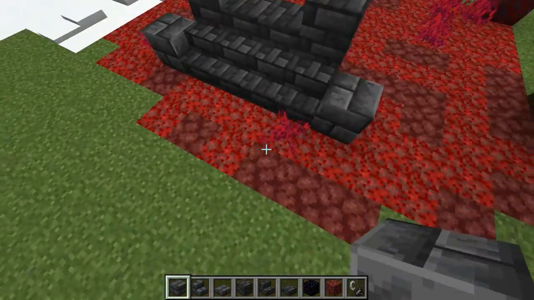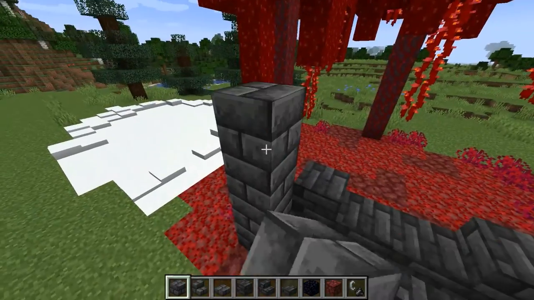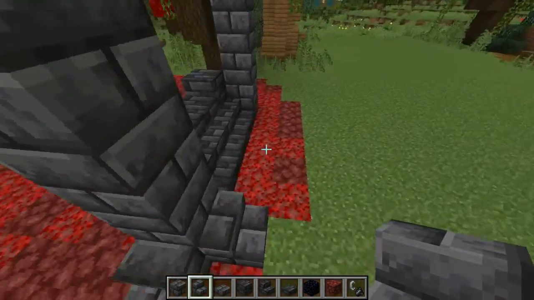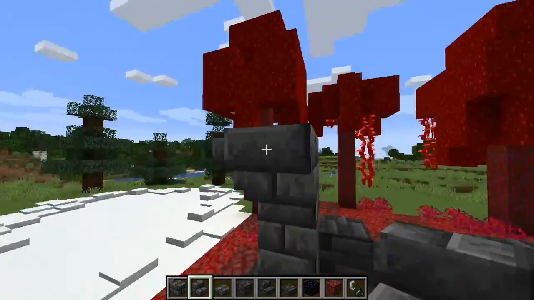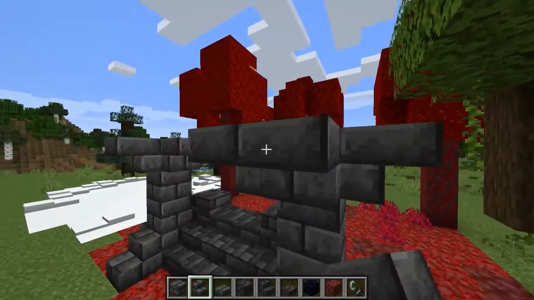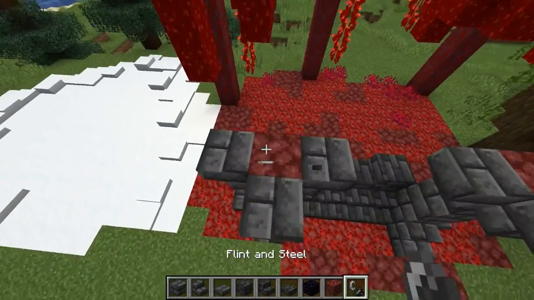Once you've done that, you're going to want to take some deep slate bricks and go to each foot of the stairs right on the side here. Go 1, 2, 3, 4, 1, 2, 3, 4, and then go brick stairs like this on the sides, and then you're going to want to take these and go at the top here like this. And we're actually going to be breaking the block in the middle here and replacing it with some beautiful looking netherrack and light it on fire.